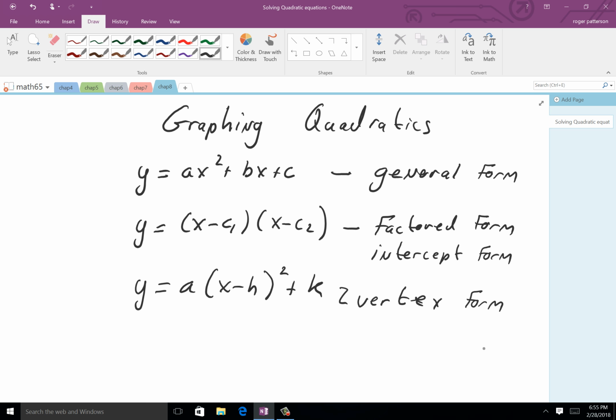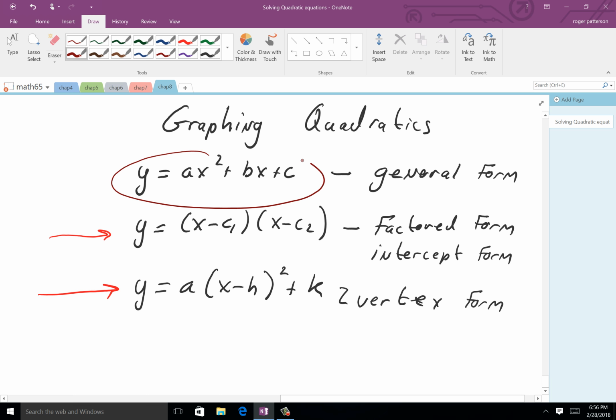Okay? And so what we want to do tonight is hopefully take a look at this one, and if I give you an equation that looks like that, you should be able to graph it, sketch it quickly, and know what's going on with that. Kind of the same with this. This one here is very difficult to graph from. It doesn't really tell you anything about the graph. It's just convenient because it's kind of tidy looking, but it doesn't really help you with the graph part.